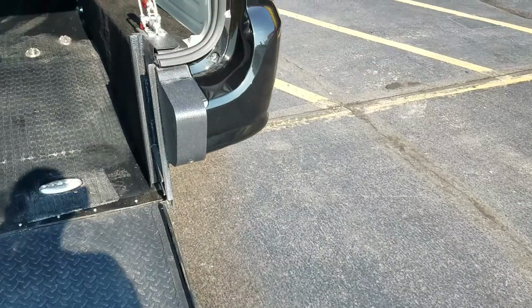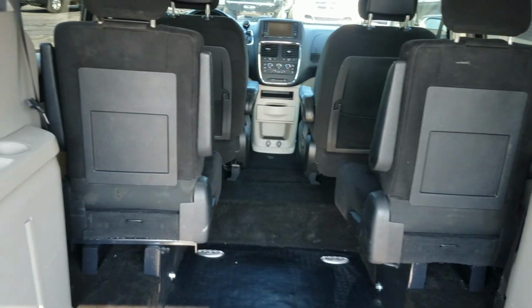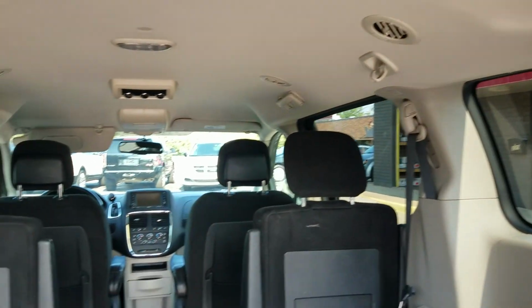these ramps with ease. The ramp is 34 inches wide, which is about 4 inches wider than a side entry, leaves you a little bit more room. It does taper down to 32 inches there at the base where the ramp sets. Has 8 tie down points, so you can get 2 wheelchairs at a time in here, or a gurney or a stretcher. Got the rear air controls, headliner looks good.